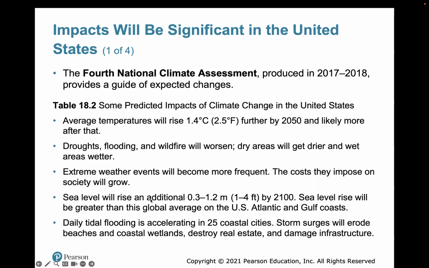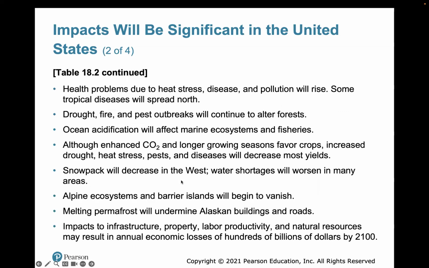Sea level will rise an additional 1 to 2 meters by 2100. Daily tidal flooding is accelerating. So it's having a lot of impacts, and we need to start thinking about what we can do about this. As an individual, how can you contribute to decreasing the rate at which climate change is happening?